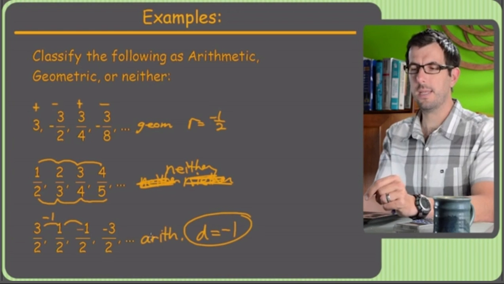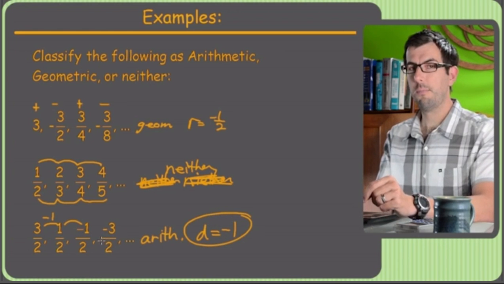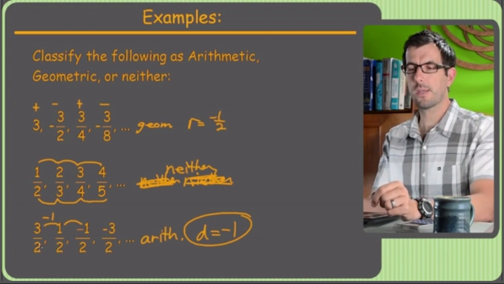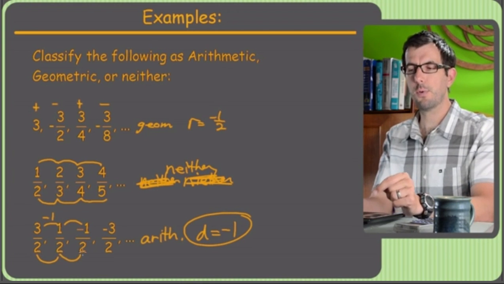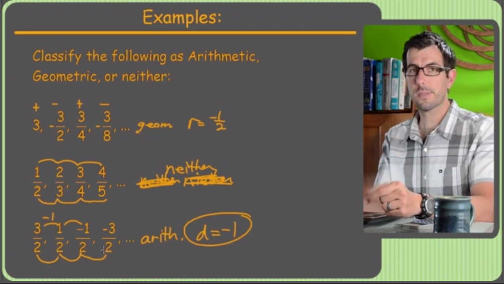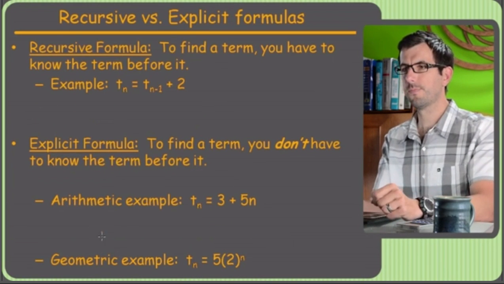And it's pretty well hidden because everything was fractions. But you just got to be on your toes. You got to think to yourself, what's the difference here? And then would subtracting that same number get me this? And then would that same number get me this? And if it works, that's all you can do.